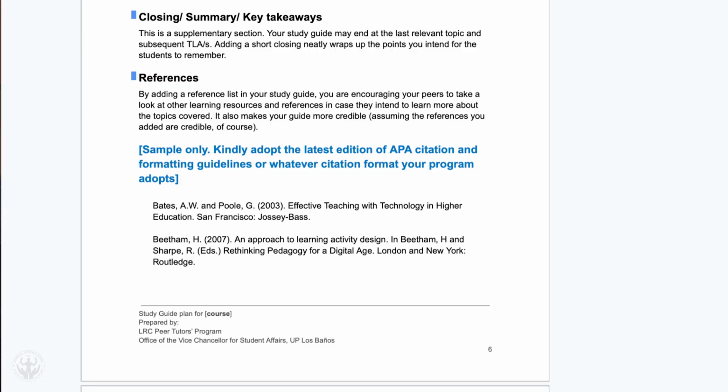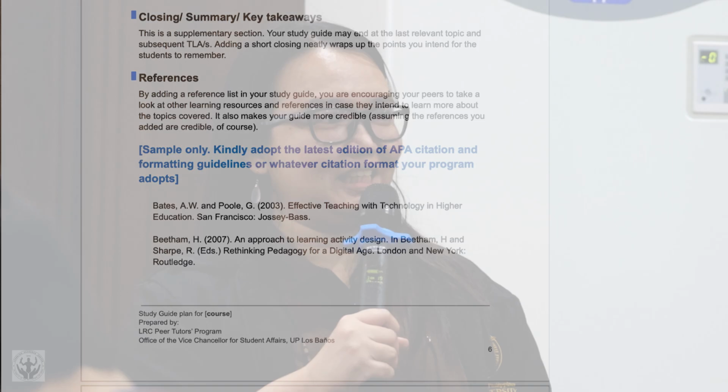Now, for the closing naman, it can be a summary of key points that you want them to really remember. It can be an introduction to the next study guide. It can be just a form of your attempt to bond. Walang magic formula actually for the closing part. That's why sometimes wala nang closing, diretso reference. Lalo na kung madaming exercises ka nang binigay.